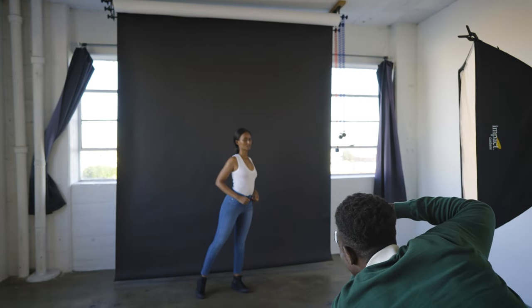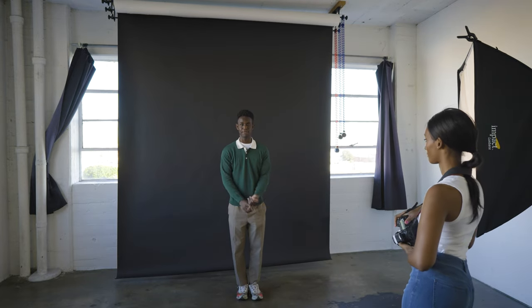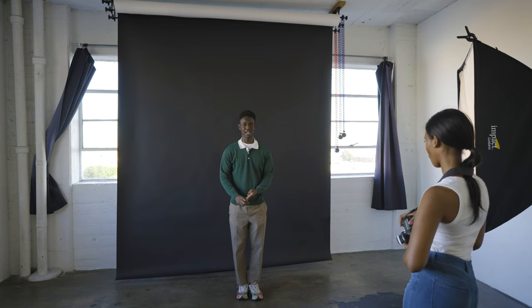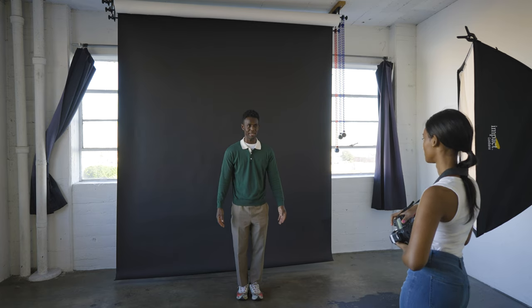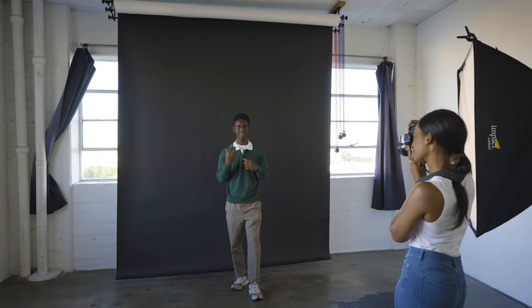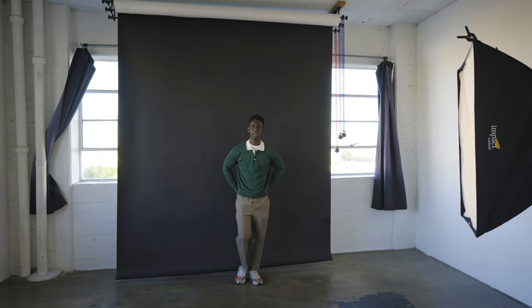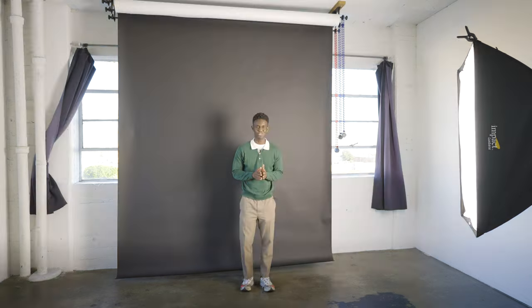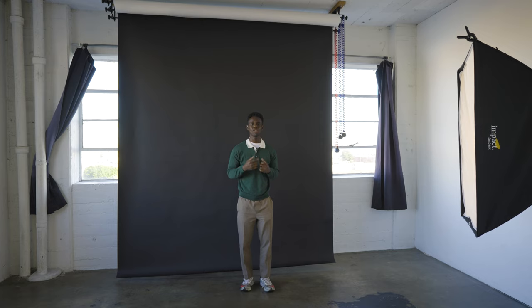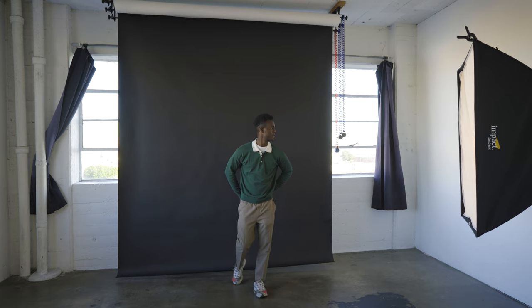Now for the demonstration I'm going to show you the same thing but for men. A lot of models when they're taking pictures just tend to stand still if they don't have props or anything to sit on. They get awkward wondering what to do with their hands. So take a few pictures of me from a lower angle — I'll show you how I think through my movements. The first thing I like to do is put my hands in the back pocket. My toes are not level or together — one leg is up front, one is in the back, pointing different directions. You want to create angles and movement.